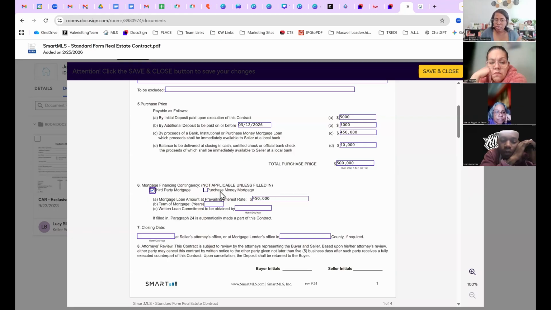So it's very rare that we use this option. Third party just means it's through a bank, right? So the term of the years, unless the pre-approval says differently, we always default to 30. And if it's conventional, it's normally a 30-day close unless it's a quirky bank that we're not familiar with. I will do a 45-day close because a lot of times that's when we run into issues.